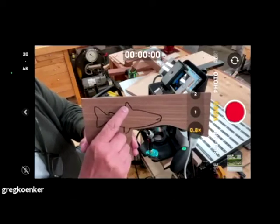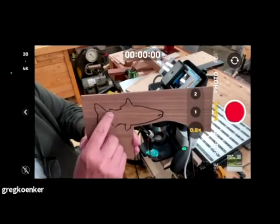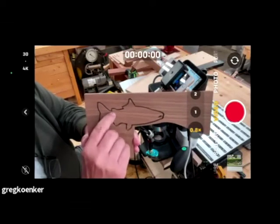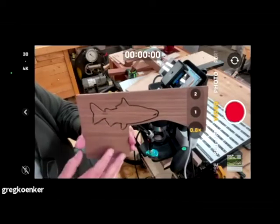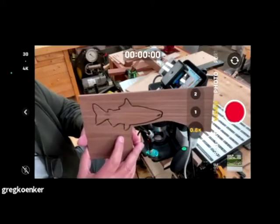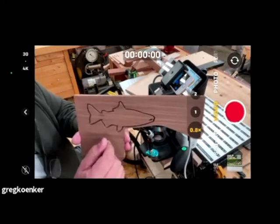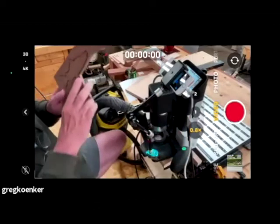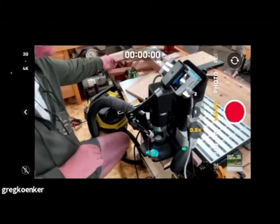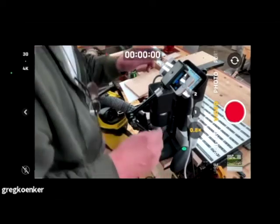So I had to go in, and I kept the file, but I had to edit the sharp points. Even this, where it goes in like that, this part right here from the inside, that's a pretty sharp exterior point. You've got to go in and massage those in the drawing program just to make them a little bit bigger so that you can get a bit in there. So that's what I did on there. I cut out one of these, and then I said, okay, now I got to pocket it. And so I cut the pocket, and well, let me show you, we'll get away from this now.